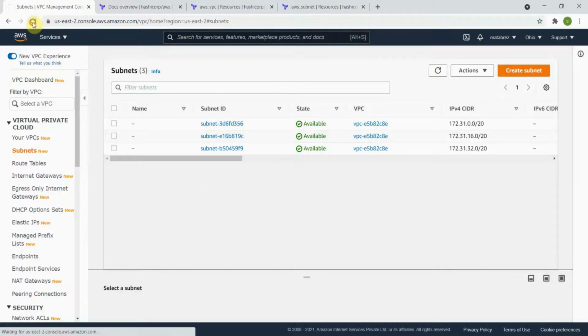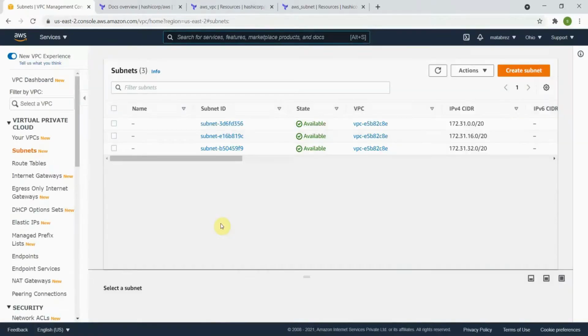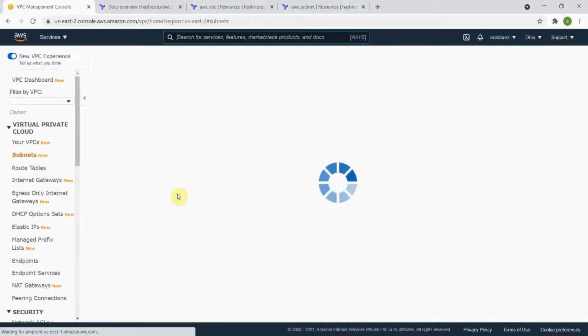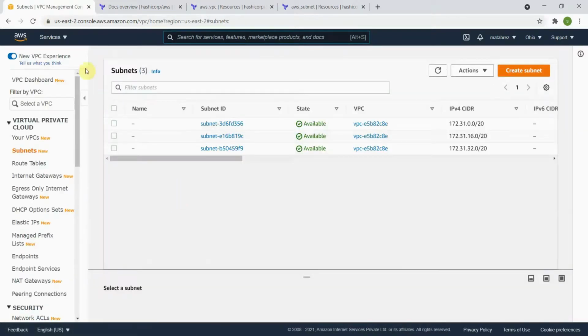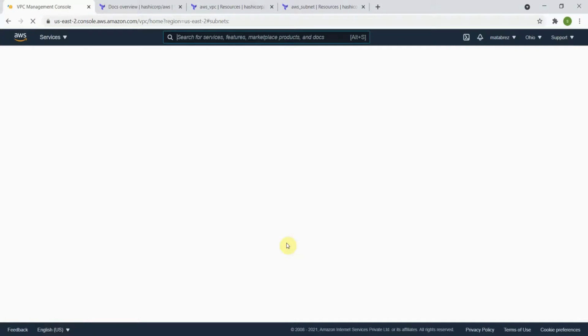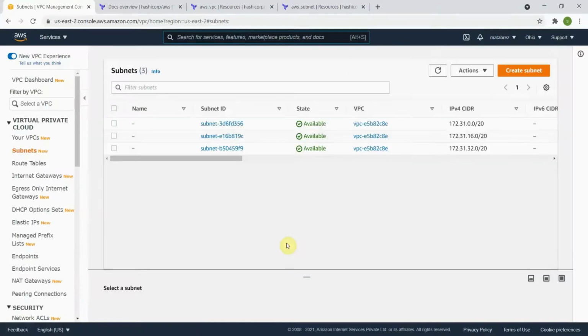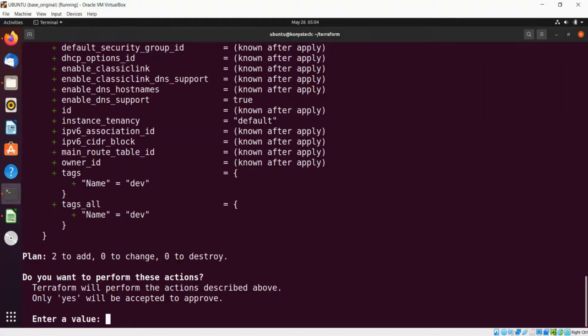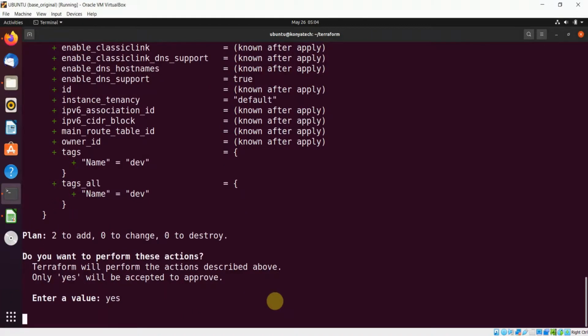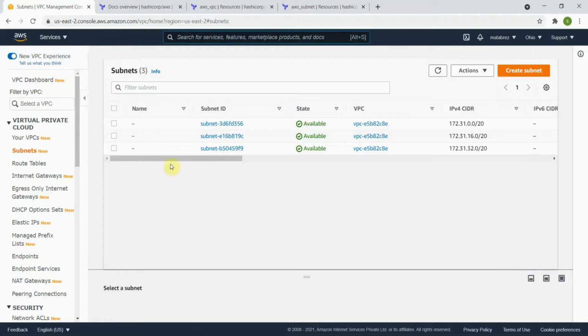So here without modification it is going to update, and here we can verify by refreshing the page. So this is our subnet. Okay, here we have to give the confirmation by giving yes.